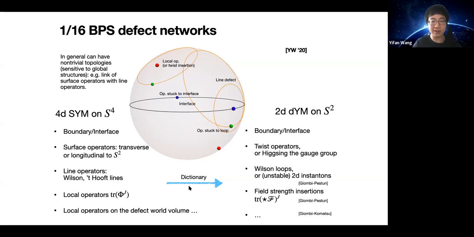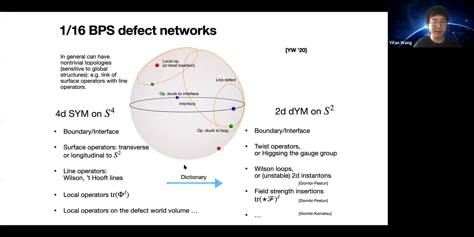If not, I was just going to say that for all these kinds of observables, there are explicit descriptions of these defects that show that they manifestly preserve the supercharge Q off shell, which can be used to derive this. Using that description, you can derive the dictionary between such defects and defects in the 2D YM theory on this S2. In particular, as BG and Shiraz both alluded to, the boundary or interface defect in the 4D YM would map into a boundary or interface defect at the equator on the S2.